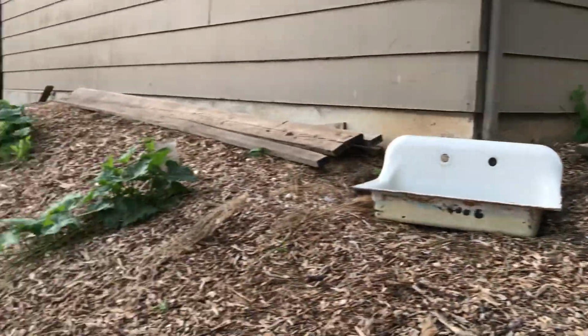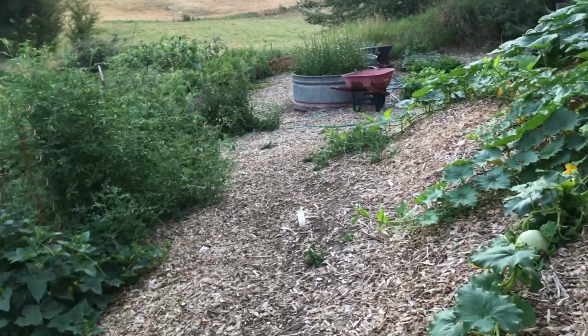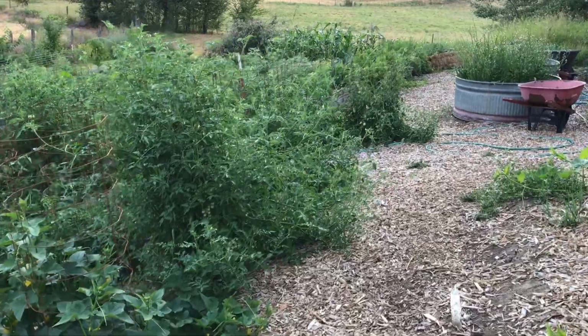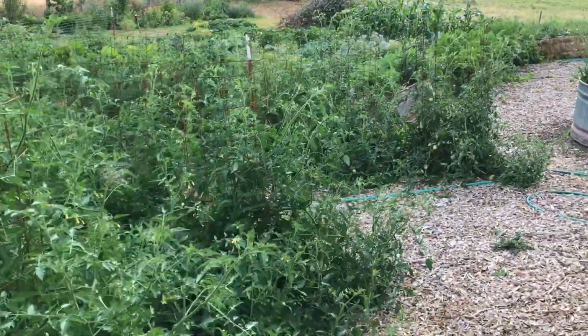Okay, this is already over 20 minutes, way longer than I want it to be, but that is the garden jungle this year. Really out of control. Struggling to keep up with everything, and I really need to do some more weeding.